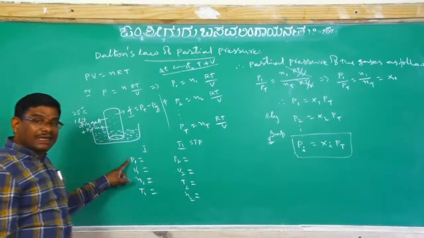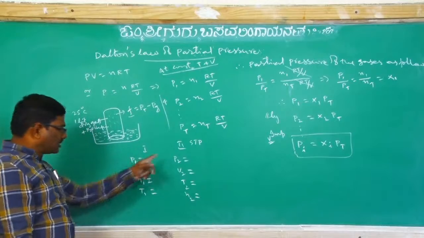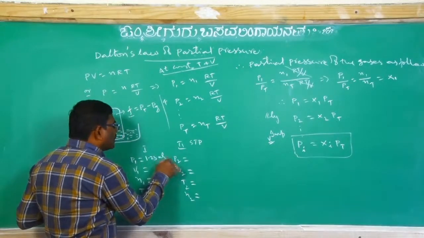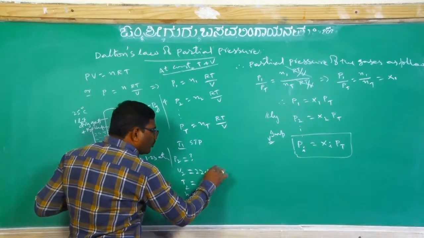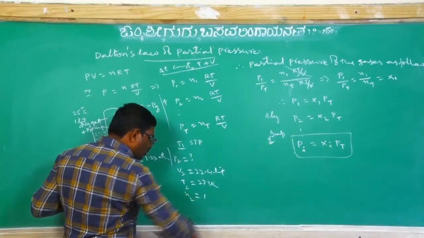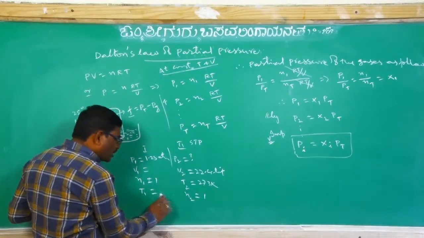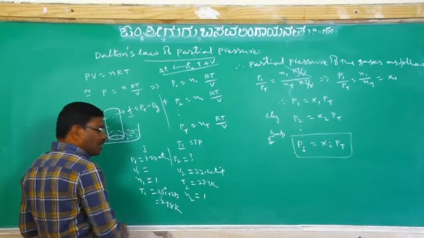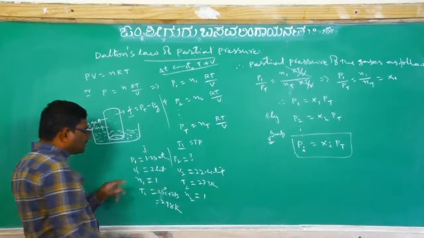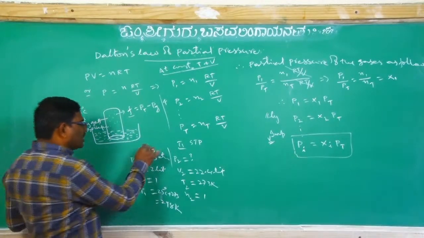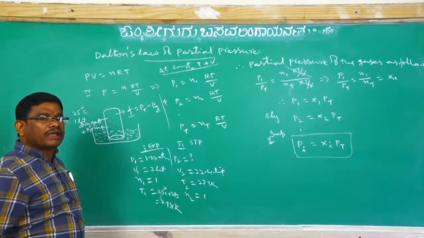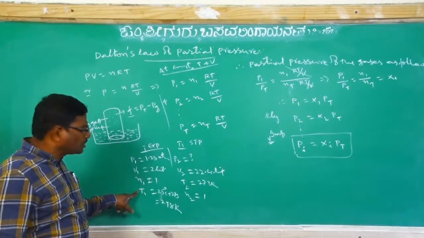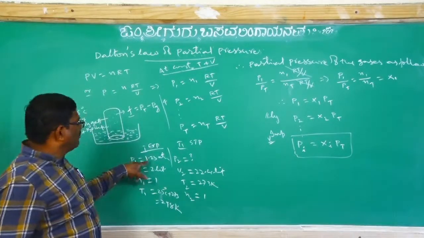When a gas is collected over liquid, its pressure is, बोल के इधर क्या तो देते, that is 1.23 atmosphere बोल के दिए समझो, इधर पूछे, here STP 22.4 liters, here T2 273 Kelvin, N2 equal to 1, here also N2 equal to 1, this will be at 25 degrees Celsius, बोले समझो, 25 degrees Celsius plus 273 is 298 Kelvin होगा, some 2 liters of the gas. ऐसा ये फर्स्ट एक्सपेरिमेंटल वैल्यूज क्या था, वो एक्सपेरिमेंटल वैल्यूज इन्होंने देते, मगर इधर एक गैस इज कलेक्टेड ओवर ए वाटर बोल के दिए, when a gas is collected over a water in 2 liter vessel at 25 degrees Celsius, its pressure is 1.23 atmosphere.